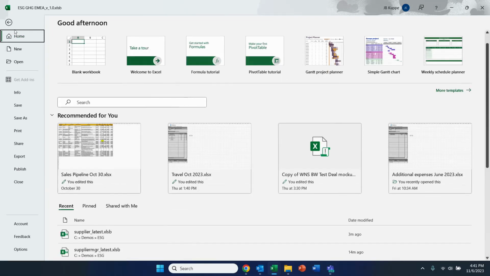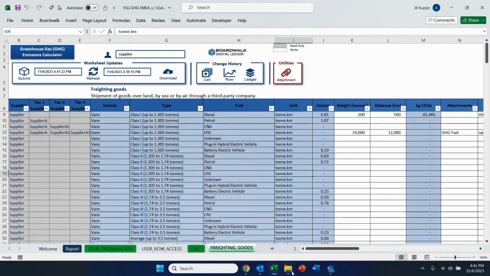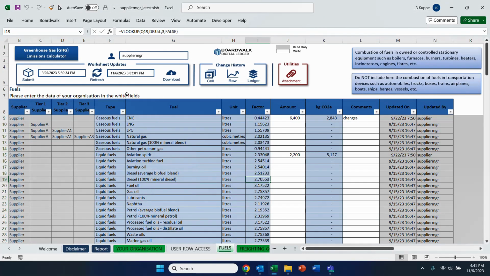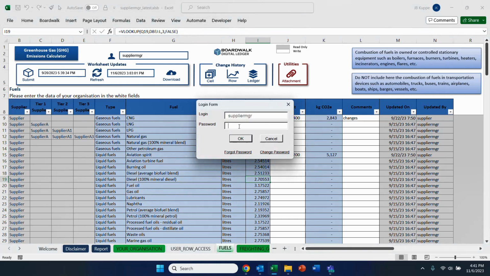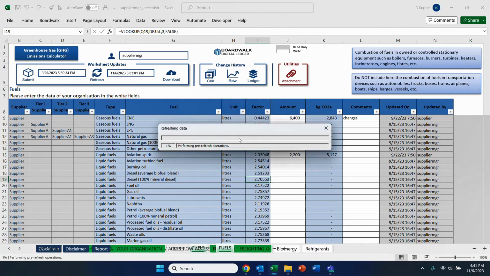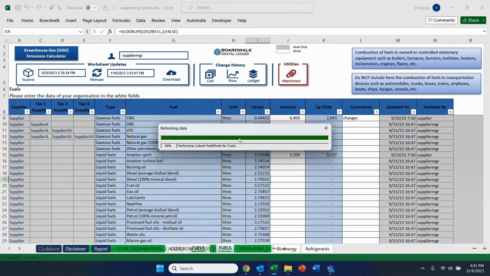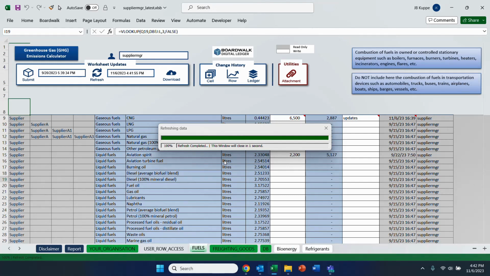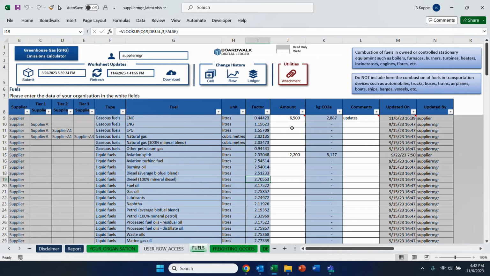And if I now come back and say, let's go take a look at this other tab. If I switch back to the supplier manager, then I come back to my fuels and say, let's refresh this and see what has been done out there. And what you'll see now is the changes done by that user are being pushed in at a cell level into the workbook that you're looking at. So this is very important, because if you think about other database applications and somebody changes something, you can't tell what's changed. But here it tells you that the data value changed from 6,400 to 6,500. And the comments are in here as well.